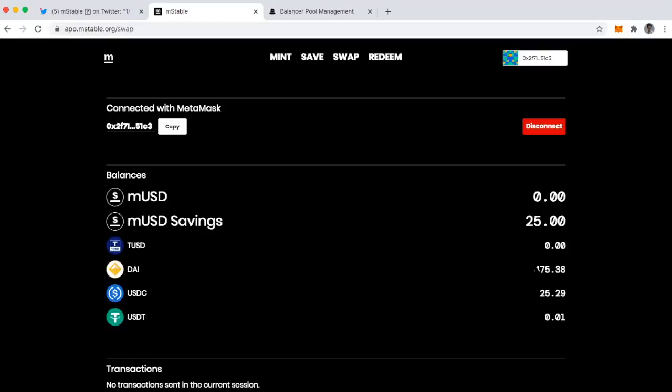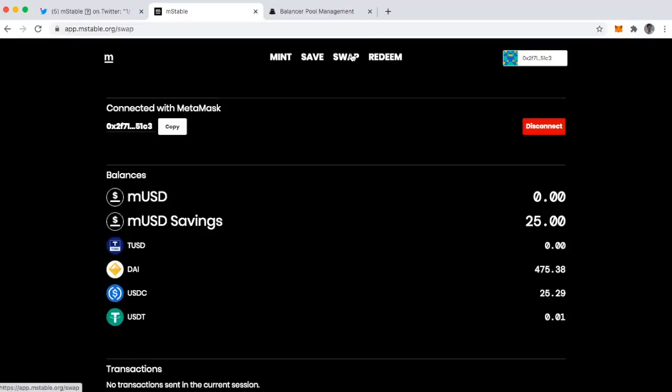So this reflects how much DAI and USDC I have in my own wallet, not what's actually in the pool. But the idea behind it is that with these stable coins, if the dollar peg were to ever fail on one of them, it would be pretty disastrous for anyone holding that stable coin. And so what has been proposed as a better way to hold stable coins is to hold a basket of them. And in this case, again, that's referred to as mUSD.